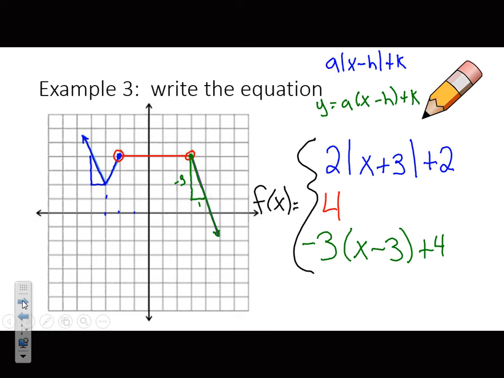Now I have to come up with my restrictions. So this one is including it, and it's at x equals -2, so x, when it is less than or equal to -2. Our next one, our x is going to be in the middle. They're not including, so I'm going to have just less than, not equal to. And it's going from -2 all the way to 3. So we're going to -2 to 3 for our x values.